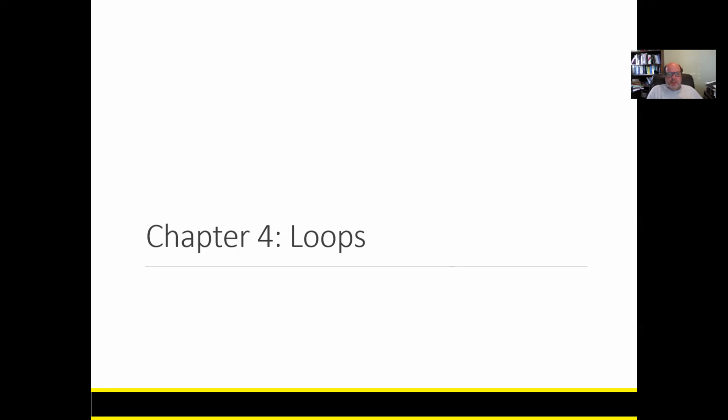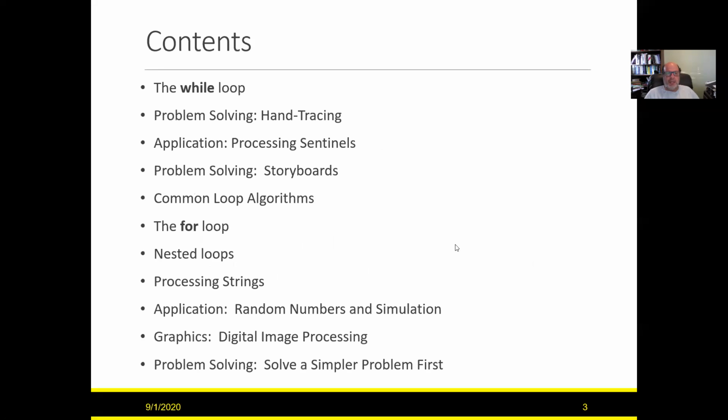Okay, now I want to talk about the loops, chapter 4. Again, because you're coming from your CS2 course, you should know these things. We're just going to quickly go over it to see how we're going to do it in Python. So the concept is not talking about loops, it's how we're going to apply loops in Python. So that's what we're going to be talking about. We're going to be talking about while loop, for loop, and how we're going to do those things in Python.